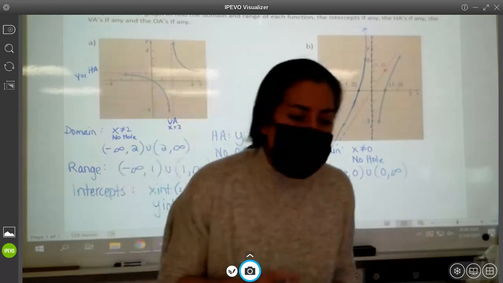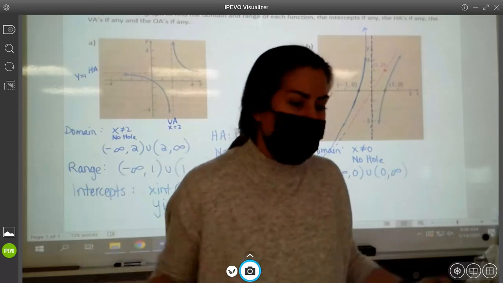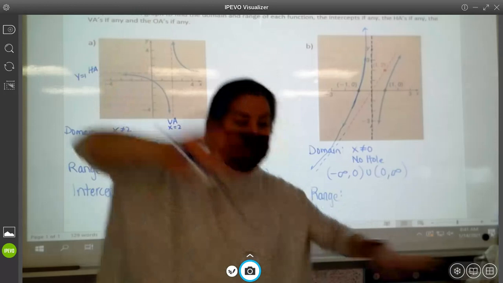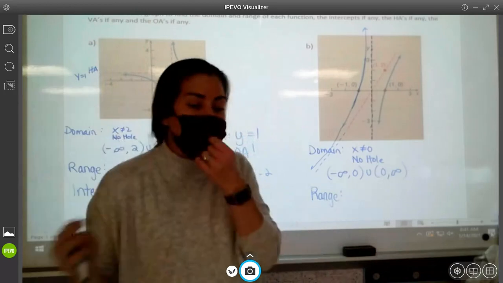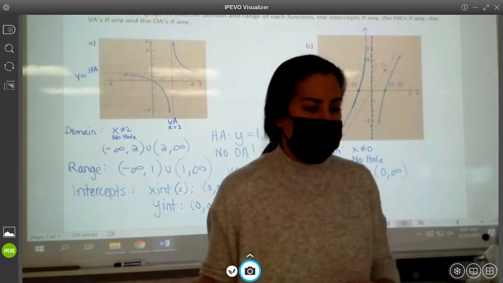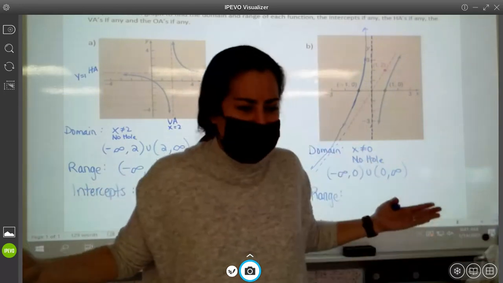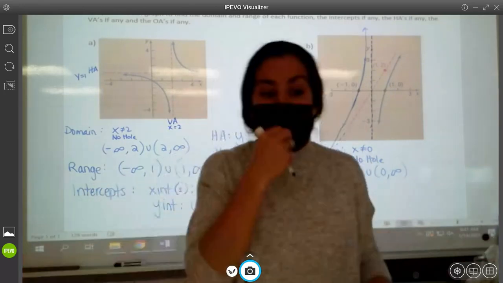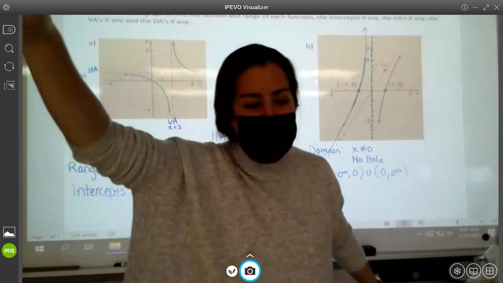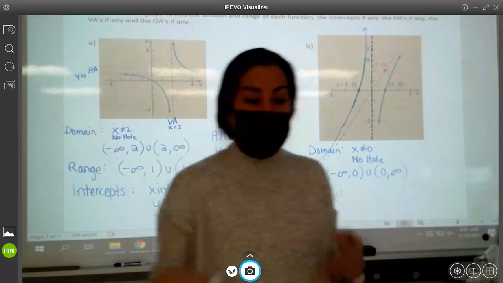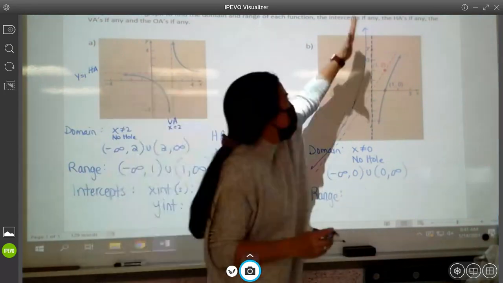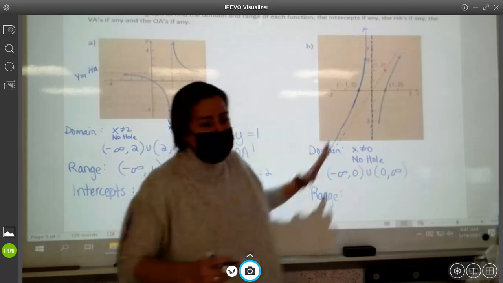So normally when you have an OA, your range is all real numbers because the slant allows each end of the graph to go off to the infinities. So in calculus, a lot of times you find out that a rational function has an oblique asymptote. You're like, oh, now I know the limit does not exist, or the limit is infinity because it's going off to infinity on this side and negative infinity on that side. So that's kind of a clue you can use in calculus the minute you know there's an oblique asymptote involved. You know each end of the graph is shooting off to the infinities, okay?